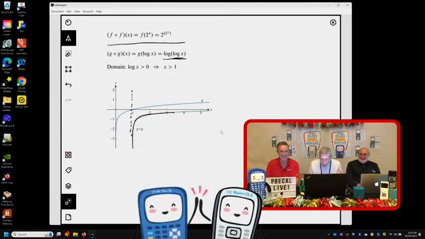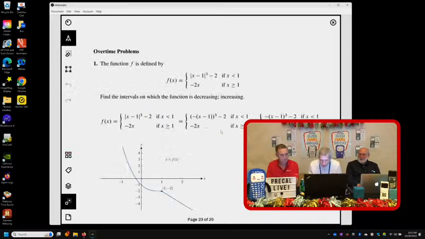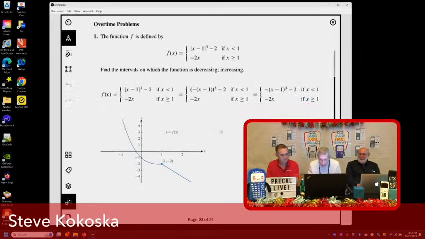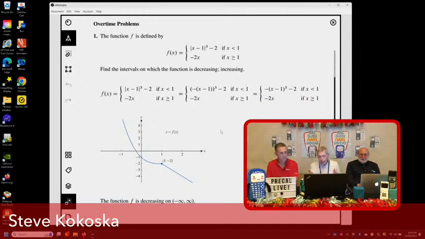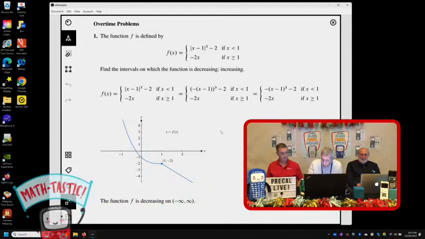All right, so there are a lot more problems here. We've got a little bit with inverses. And before we leave tonight, I would like to take a quick look at some of these overtime problems. These are problems that have appeared in the AP Pre-Calculus Facebook group. And there's been some discussion about some of these, and I thought these were kind of nice or demonstrated a nice concept. So I wanted to show you just a couple of these, leave you with a couple of questions, and this was one of them.